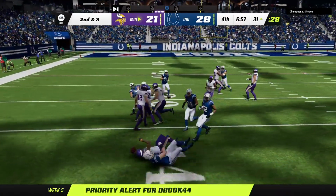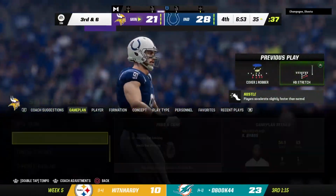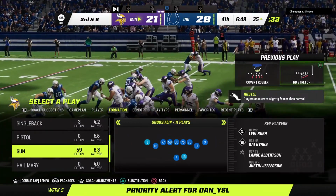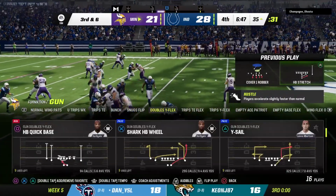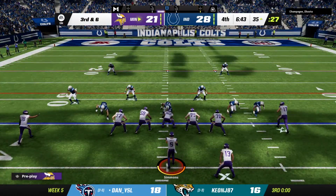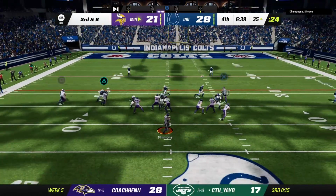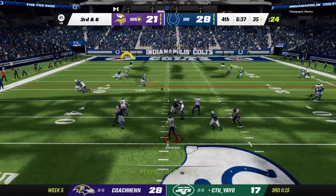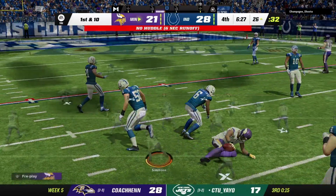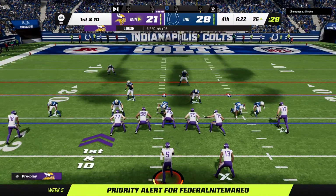On 2nd down, they'll run it here. And he is going to lose yardage here. That 2nd down play nets a -4. An interesting and intriguing decision there defensively because they kept extra DBs on the field despite seeing the multiple tight end look that came out for the offense. I thought they were going to switch out of it. I didn't know if they felt they didn't have time or what the case was. Well, in any event, the extra speed allowed for great penetration as they stuffed that one behind the line of scrimmage. And he will have a Vikings 1st down as they're able to get the 3rd down conversion.